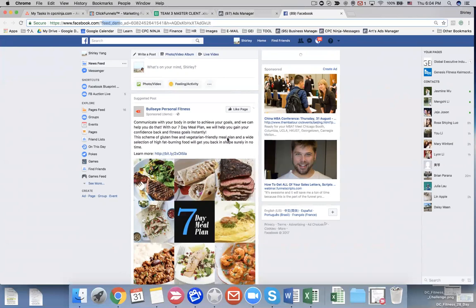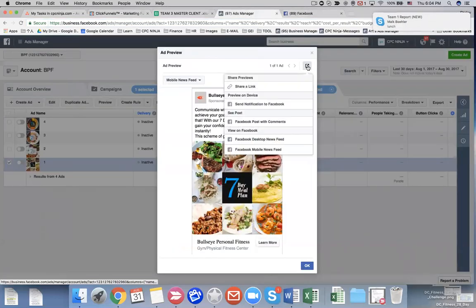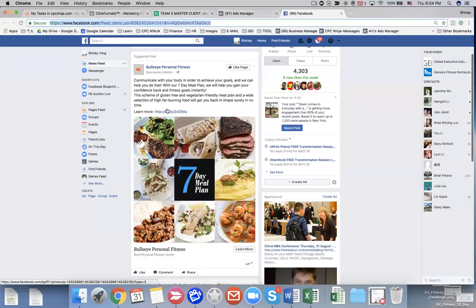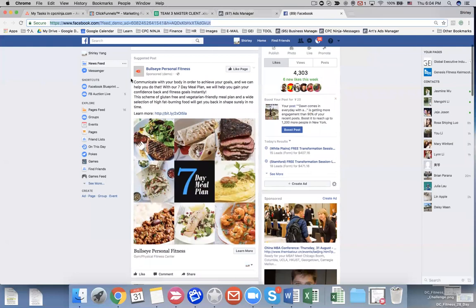If you go to this, because we need the ad copy and the post ID, we have to go to the post and steal the post ID from here. But if you just want to show him the whole thing, you can just go here, and it's going to show the whole thing. Then take a screenshot until below the Learn More, and send all the screenshots to him.